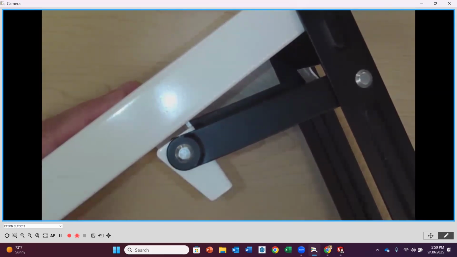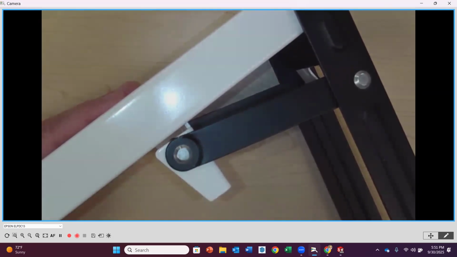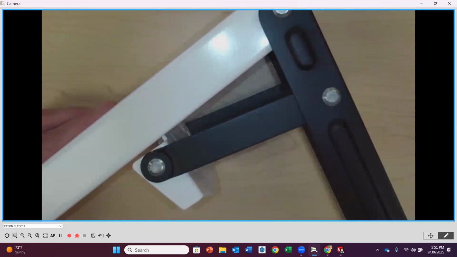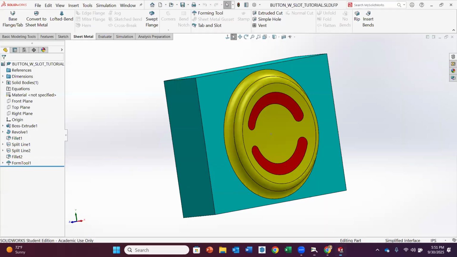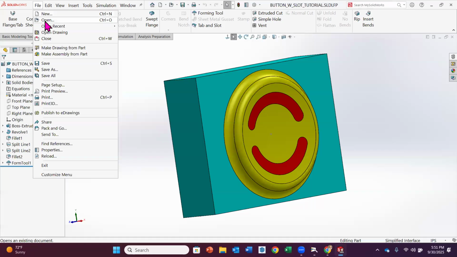When I was messing around with it, I thought, in the end, it doesn't really matter if it's rounded or not. So I ended up creating the part just a little bit differently. And I'm telling you this because if you want to make some slight design changes, as long as it doesn't interfere with how this is operating, I'm okay with that.